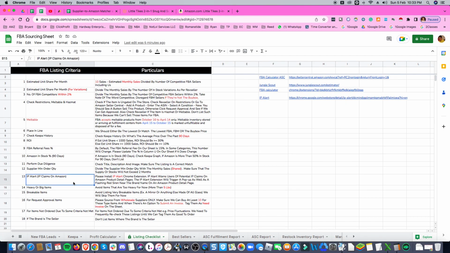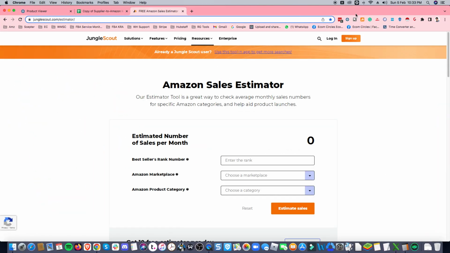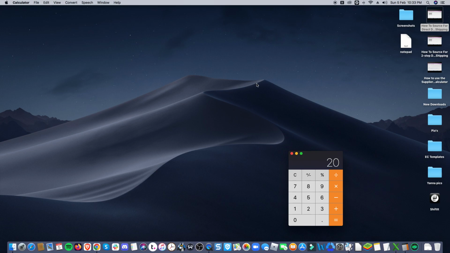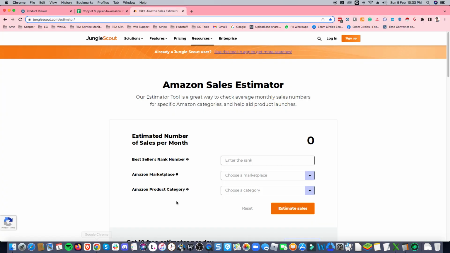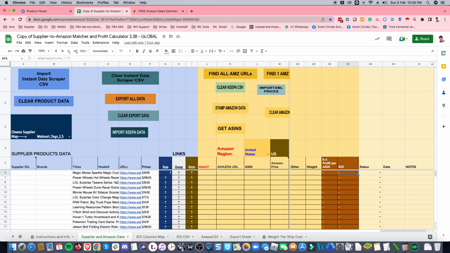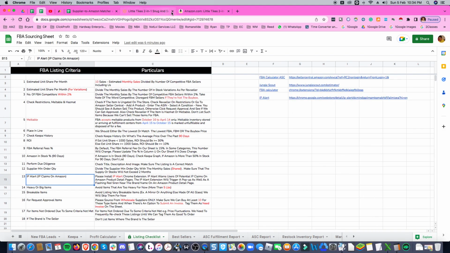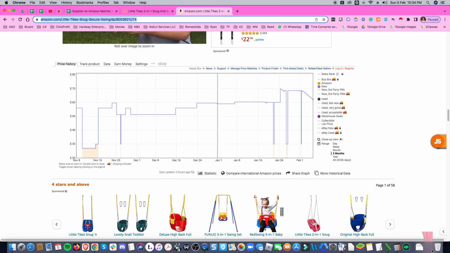IP alert. If you have this, where is that IP alert? Okay, this one, IP alert. Let's try to check this one, this item, for example.